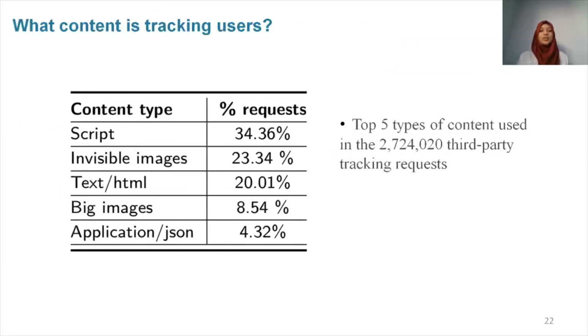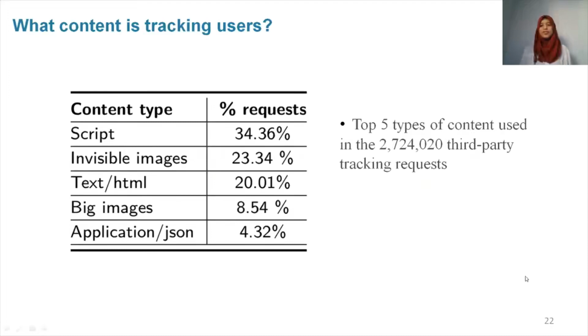Next, we want to understand what kind of content is used to track users. We started our study using invisible images to detect tracking behaviors and make the classification. But then we applied this classification to the full dataset with all kinds of content. And so we want to see more generally the content used with tracking requests. In this table, we present the top 5 contents used with these tracking requests. And as you can see, not only invisible images are used, but also HTML files and scripts that could be really useful for the good functioning of the website.